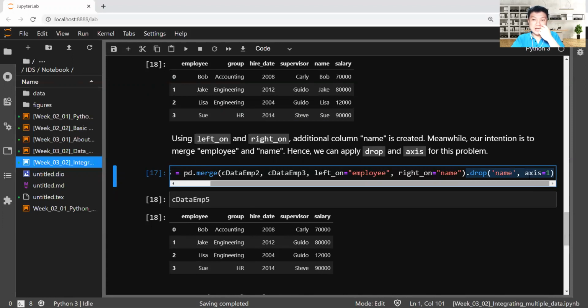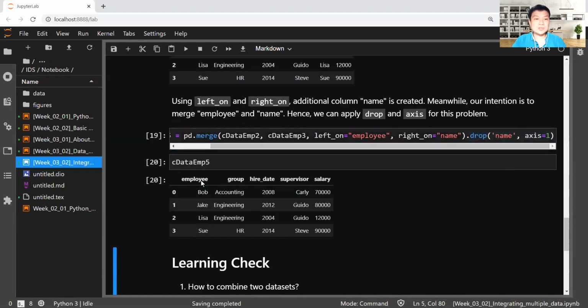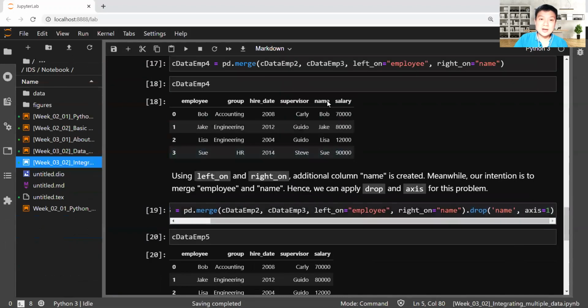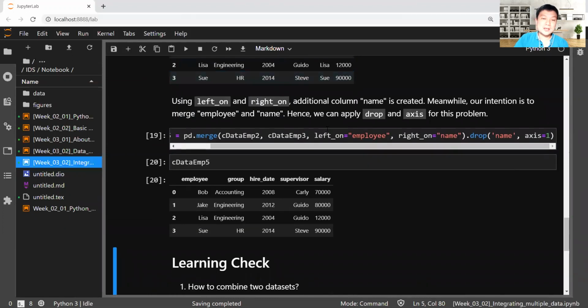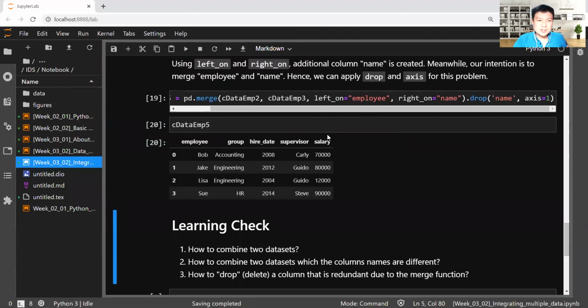In this case, I want to delete the column name, and I need to specify axis equals 1 because I want to delete column-wise. And I get this one, then now you will get the final result, which is employee, group, hire date, supervisor, salary, and the name does not appear. Okay, so that's the integration file.